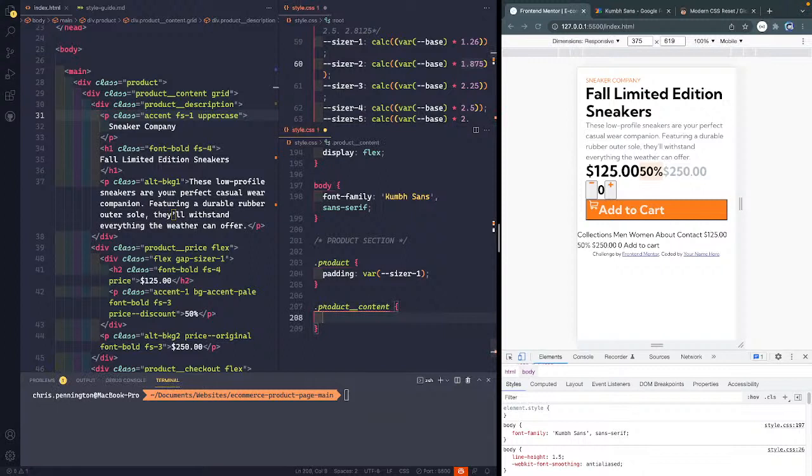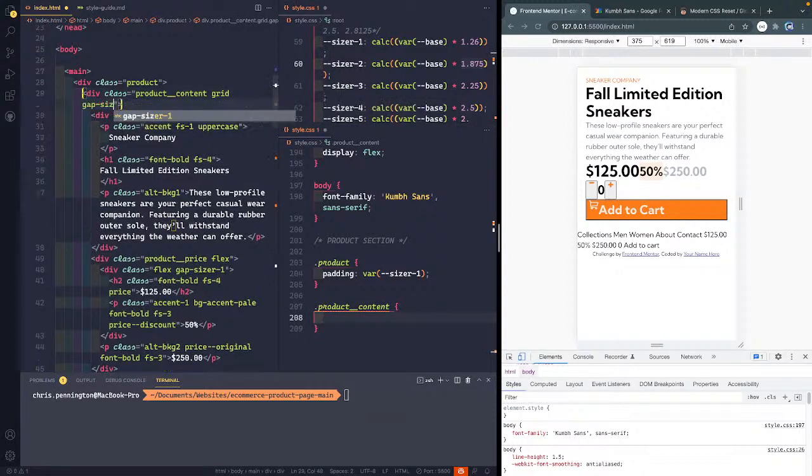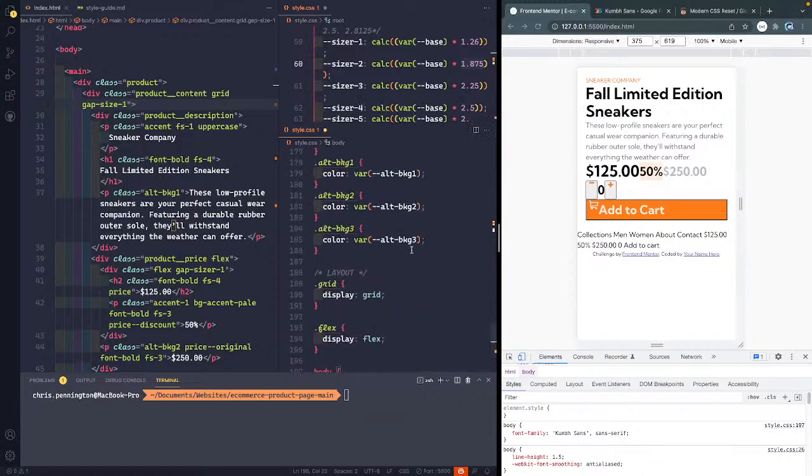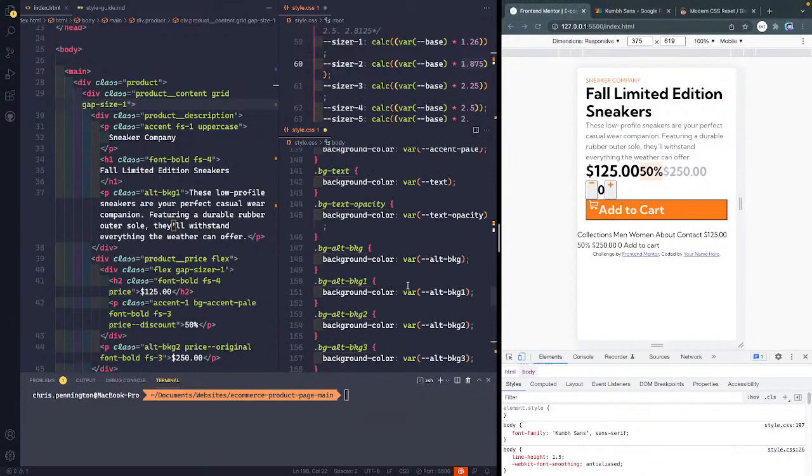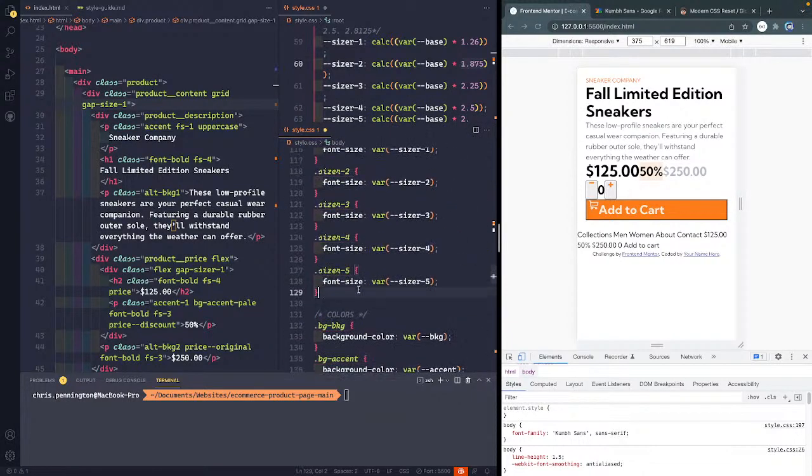Then what I want to do is add a gap. We never did gap. Sizer 1, so it'll be the smallest between each of these sections. All right. Spacing. Sizers. So let's come in here. We're going to have a gap, sizer 1.